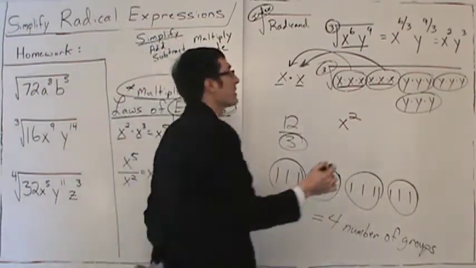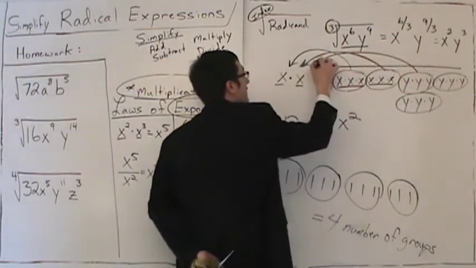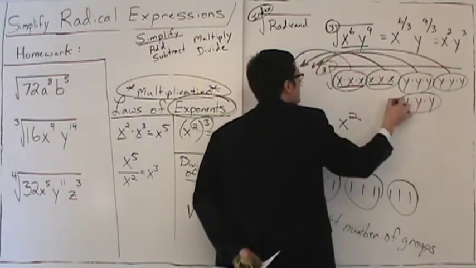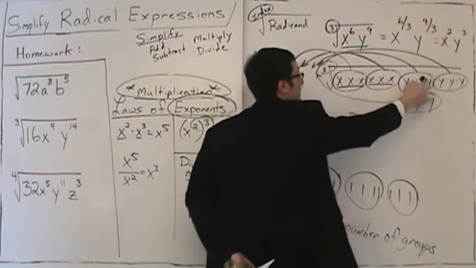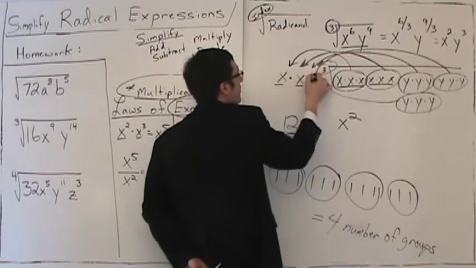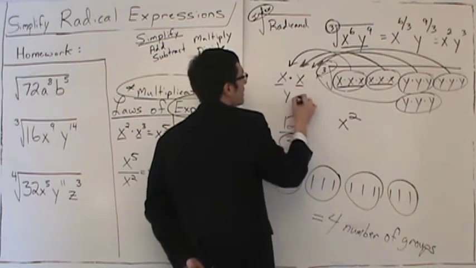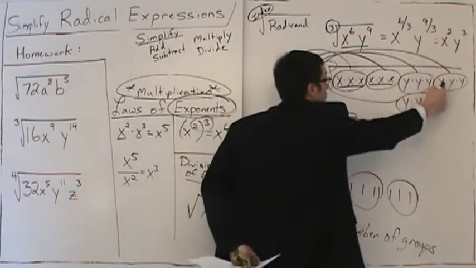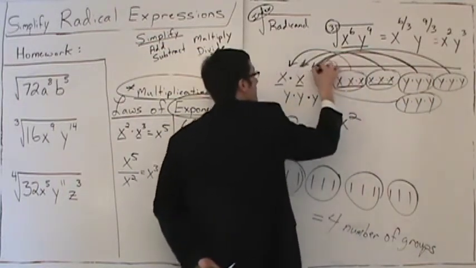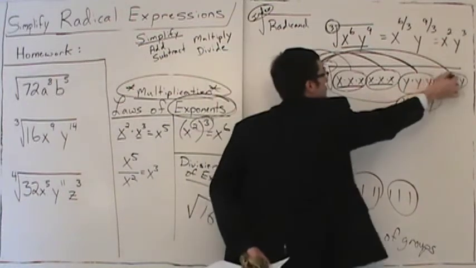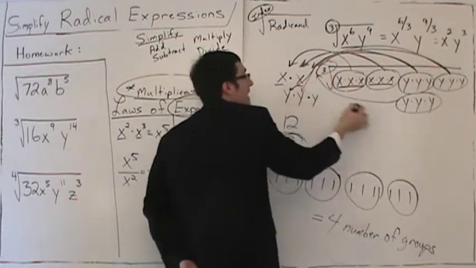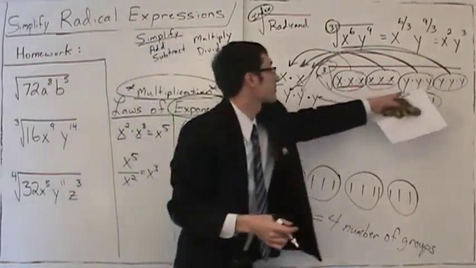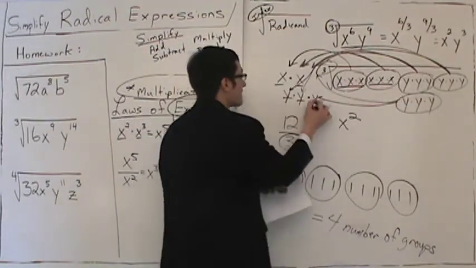Now, every group of 3 y's also comes out, and each group gives a single y on the outside. Since we have 3 groups coming out, we have 3 y's. I'm just going to put them here. A y, and a y. Each y represents one group. So this group of y's gave what? This group of y's gave a y. This group of y's gave a y. And this group of y's gave a y. So we have 3 y's coming out because we have 3 groups. So y times y gives what?